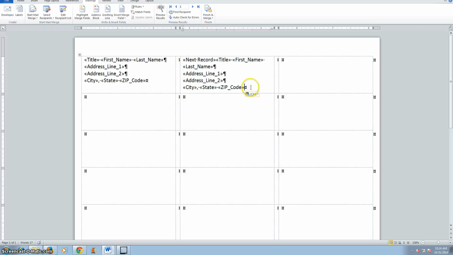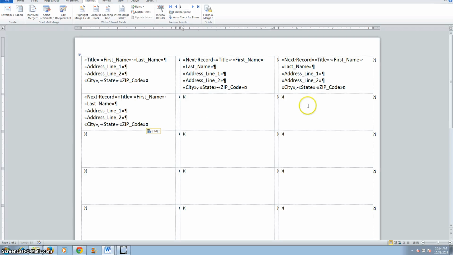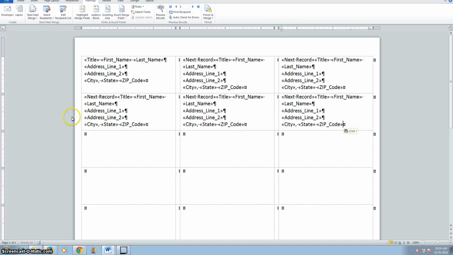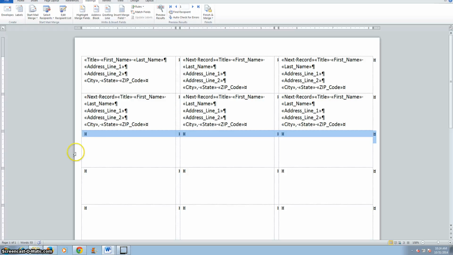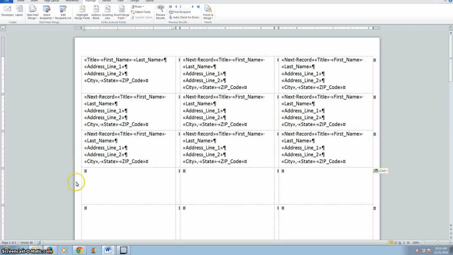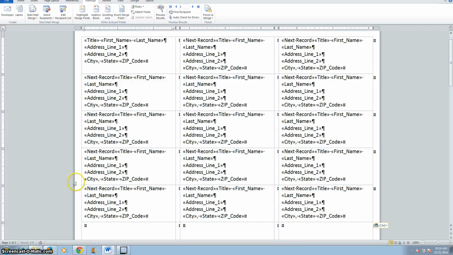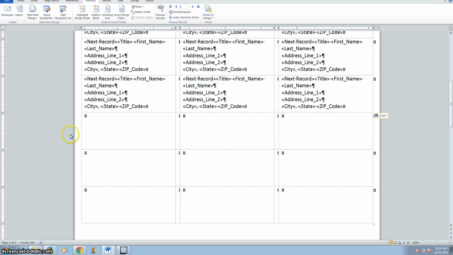Paste, and then copy this, go to the next label, paste, paste, paste, paste. Highlight this line, copy it, paste, paste, paste, paste, paste, until I have my labels filled out.